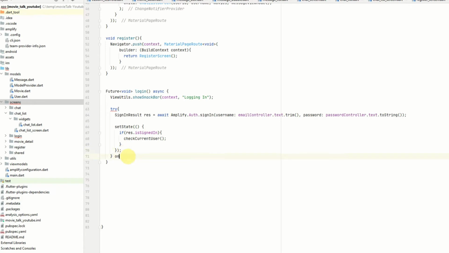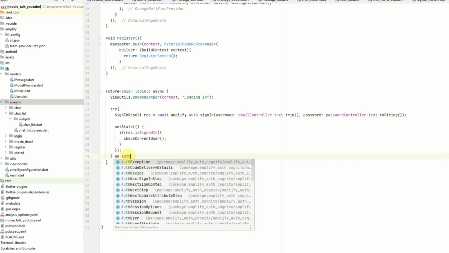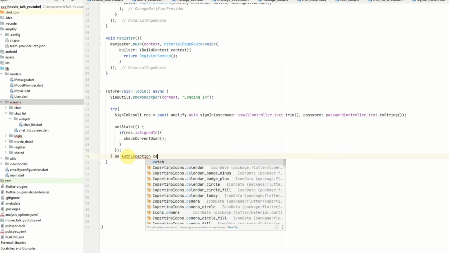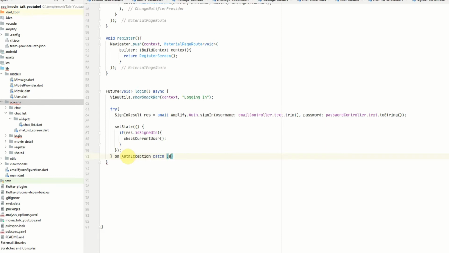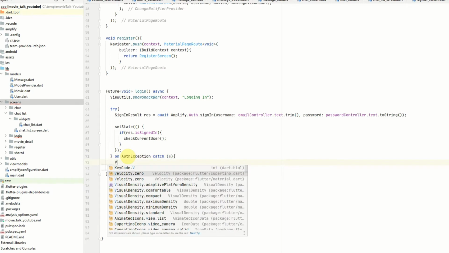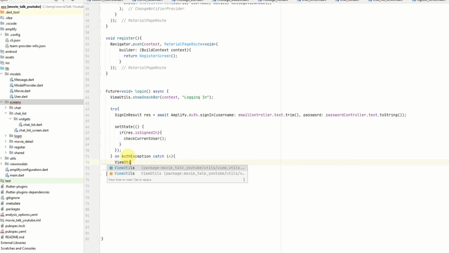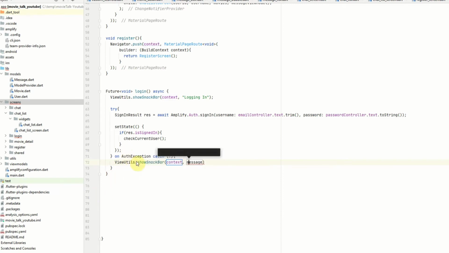Then if we get an exception during this, we're just going to show a snack bar. And the message for this will just be e.message.